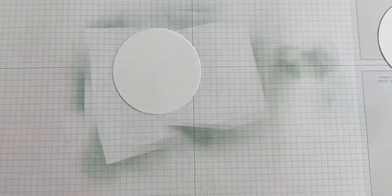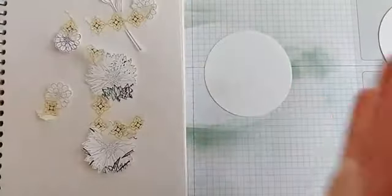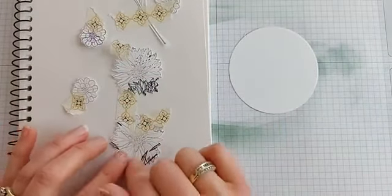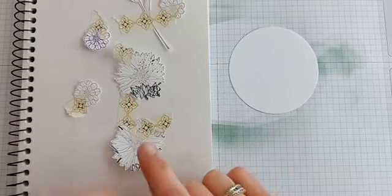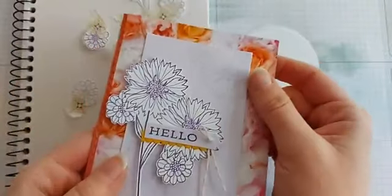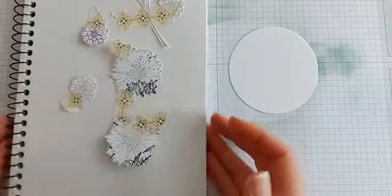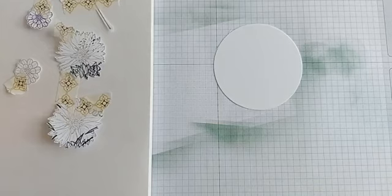All right, let's have a look. Bring you down a little bit closer. I've got my white circle here and I'm going to pull out my trusty notebook. I'm very thrifty. I don't want to waste the work that I did in making all of these little masks. They're just done on A4 printer paper and cut out, and I used those when I created this card, and I just kept them taped with washi tape inside my notebook so that I could use them again if I needed to. So it was really handy for when I wanted to make this project to share with you.